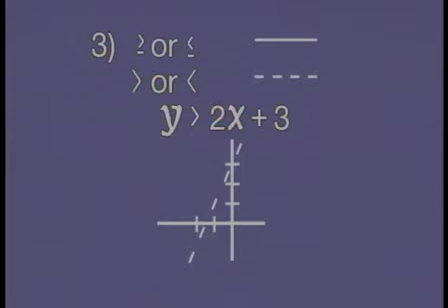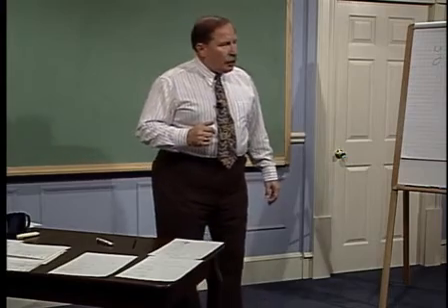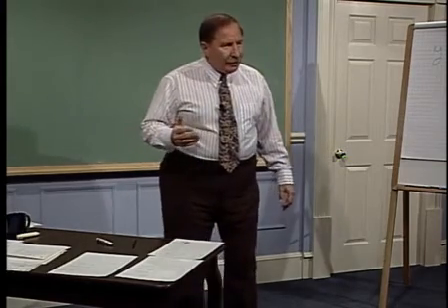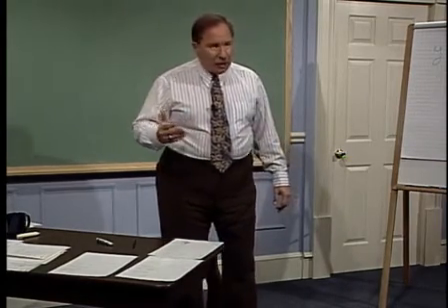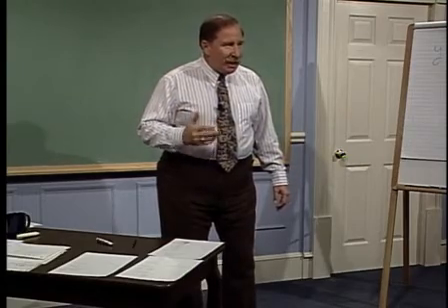That's why the first step says, after we get it in mx plus b form, the next step says draw the line lightly. So now in this case, we look at the visual and we see that y is greater than 2x plus 3 does not contain equals, so the line is now a dashed line, indicating that it does not include equals in the original inequality. We're not done yet. Why not? Because we haven't looked at anything but a line. Even though it's dashed, the graph of the inequality is not a line.